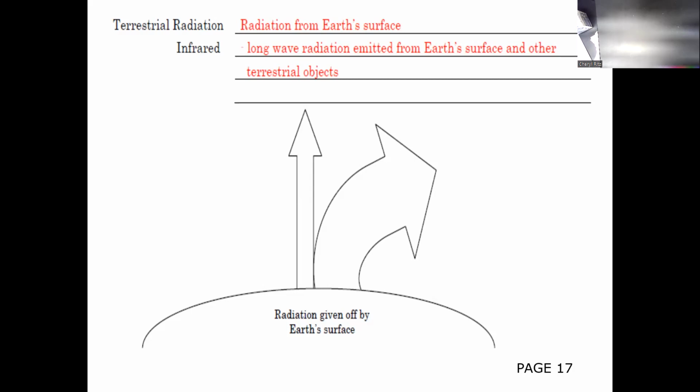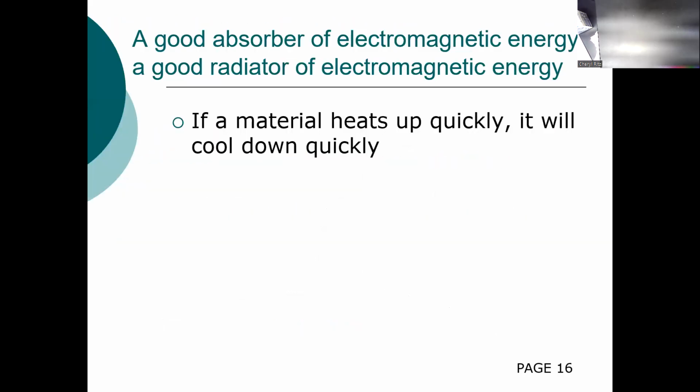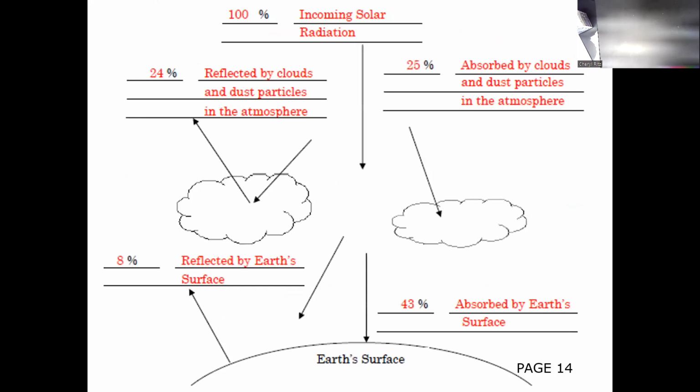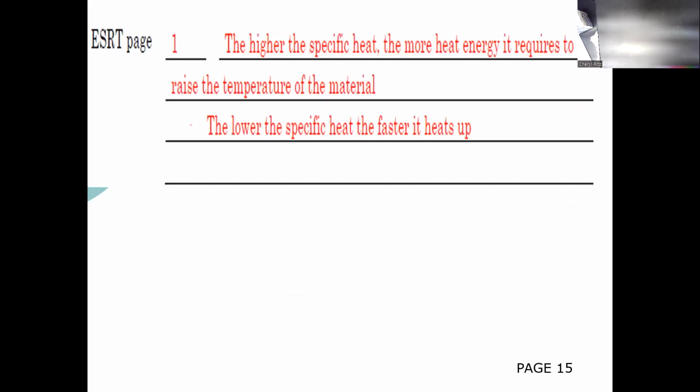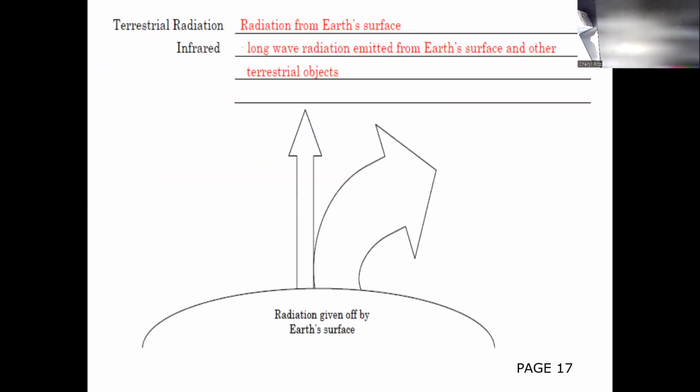Where does the Earth get heat from? The sun. So hang on, I'm going to go back just a second. I'll come back to this in one minute. Remember these notes we took yesterday? So half the energy that comes from the sun gets blocked out by the clouds. 8% gets reflected by the Earth's surface, but a little less than half just gets absorbed by the Earth, and it warms the Earth's surface. So then what happens to that heat is terrestrial radiation. So it is the long wave radiation that's emitted from Earth's surface and other terrestrial objects.